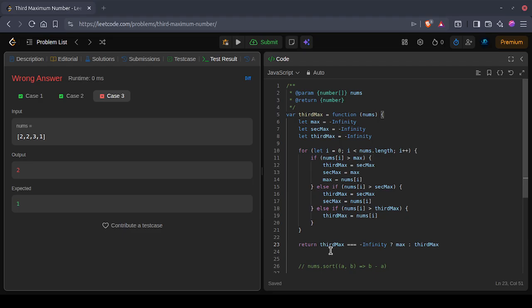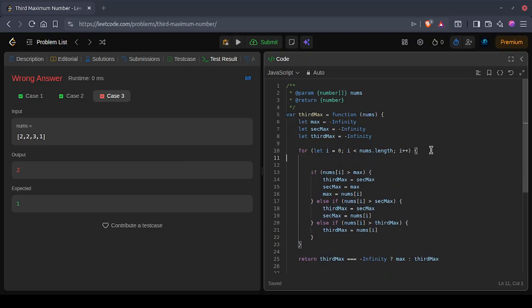Yes, I get an error in case number 3. Why? Because I did not handle the duplicate values. Right here I get 2, 2, 3, 1, so I did not get the value here. I did not handle this case.